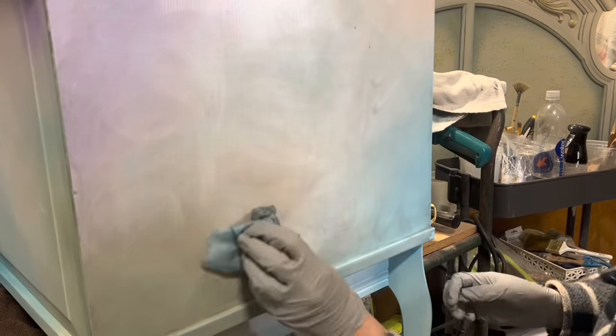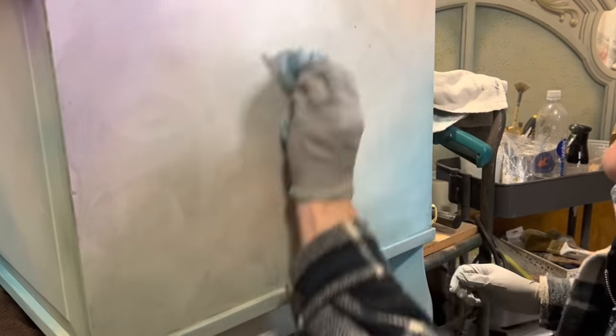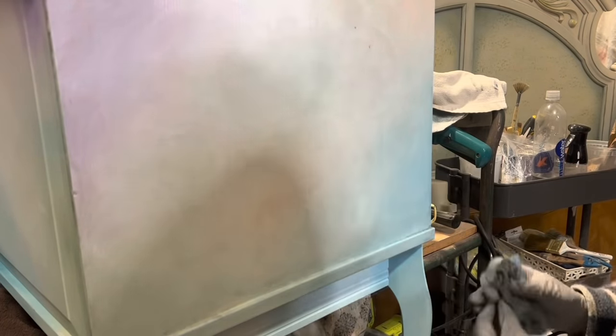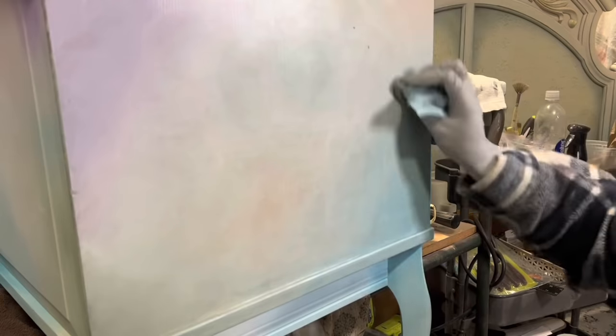I like that look. So I wiped everything back, and then once I get light right here, I'm taking my cloth very, very lightly and doing these swirl motions. It will add a whole other layer of color and texture and just another element to this whole piece. And it's also toning down those colors.